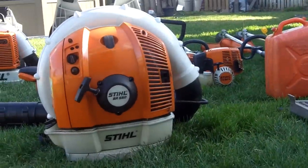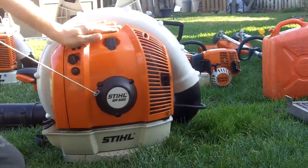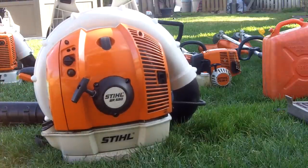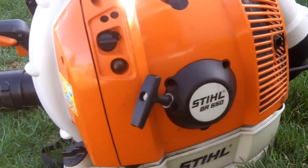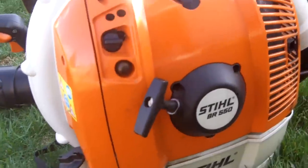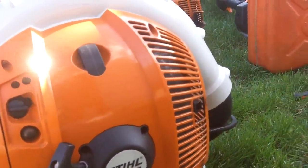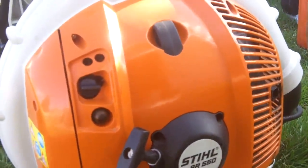All right. .550 rocks. Woo! Look at that. One pull. Gotta love your seals, that's for sure. Told you, best for last. That's since November, and now it's May. Thing runs flawlessly. And I still haven't adjusted the valve on this one yet.